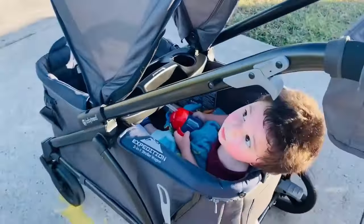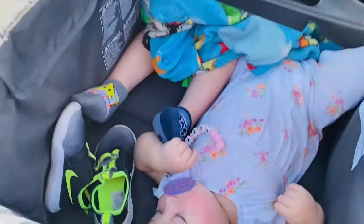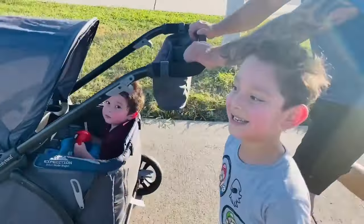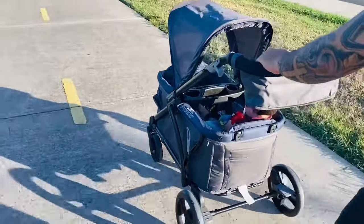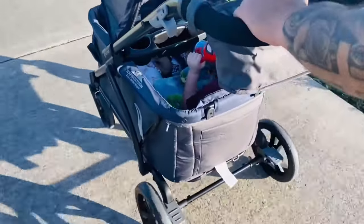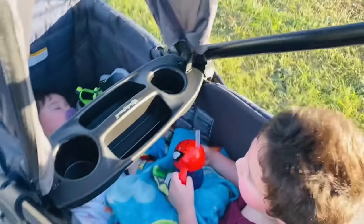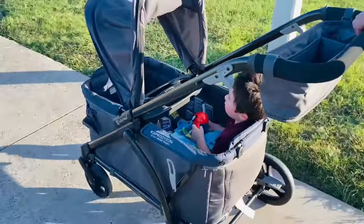Alright guys, we just got to the walking park to try out the stroller wagon. It is pretty spacious. As you can see, Albert is sitting down in the wagon, and Macy still has enough space to sleep on it, laying down. Also, ever since we got the stroller, everyone has been asking me where it's from because they think it is pretty cool.